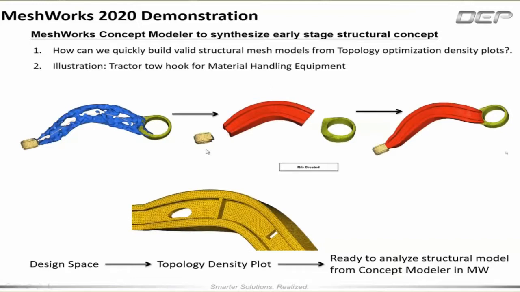So this is an input of topology optimization outputs of 2 ends, which is having to be connected to farm equipment and the pulling assembly. So here this complete hook has been run through a topology optimization in a product development cycle. Then we got the output of the topology optimization, where we need to add the material and where we need to remove the material. So here we used our ConceptWorks to generate this entire member, and also how we are connecting it and how we are removing and adding the material into it. So this is what we are going to see in this demo.